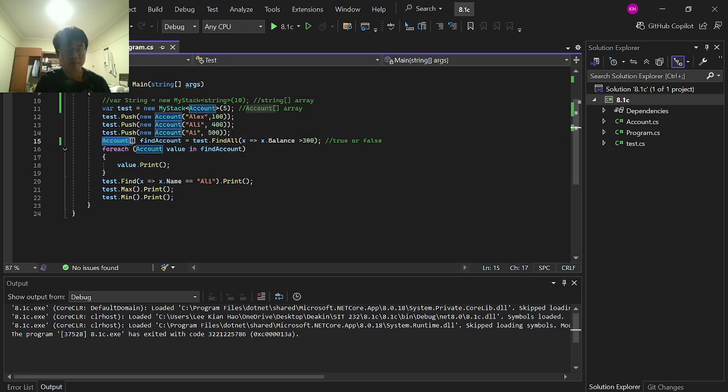Now for here, we have used a filter method, and this is how we set the criteria.